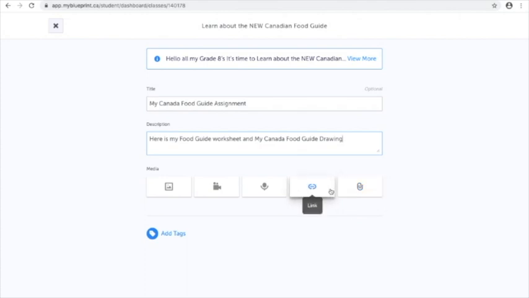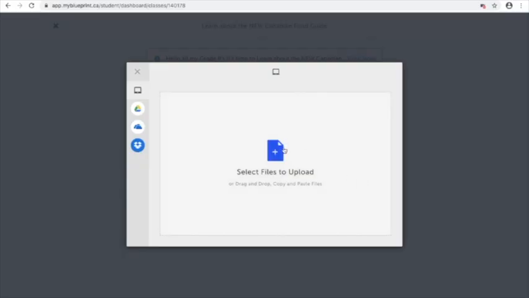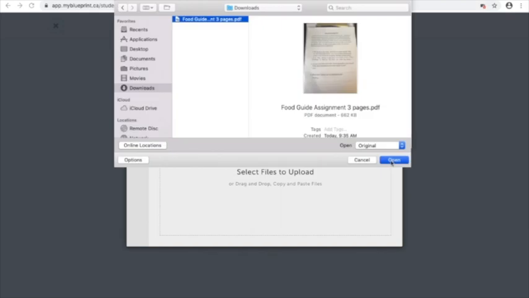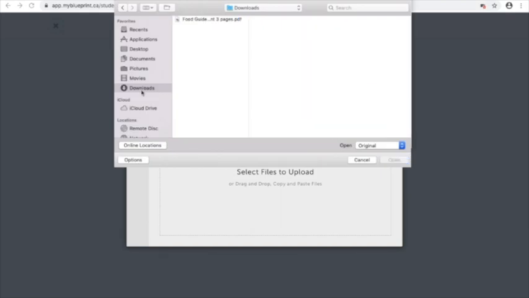Then we're going to select the file you want to upload with me. Now, it could be a file, could be a Google Doc, could be audio, video, or even a picture. But really what I want you guys just to click is this file button, the paper clip here. Click the file that you want to upload, either from your phone or from your computer.